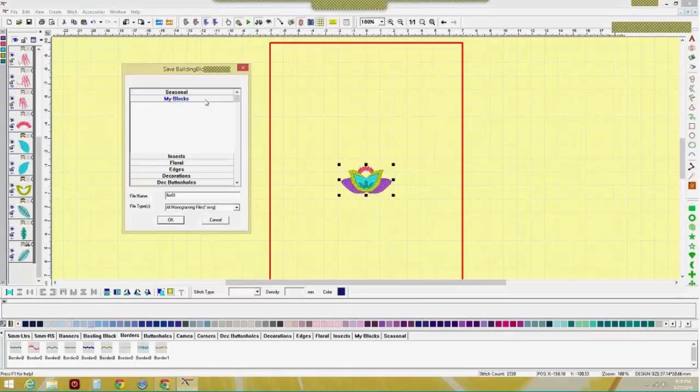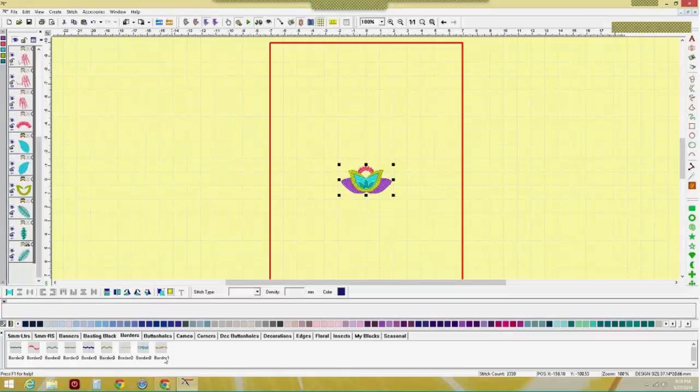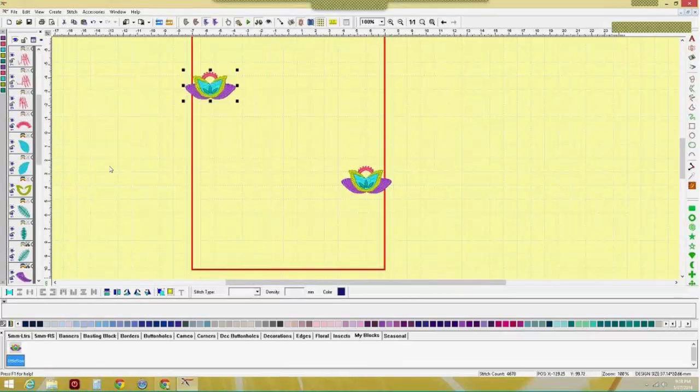I want to save in My Blocks. And give it a file name. Little Flower 1, right? Okay, so now in My Blocks, there's my little flower. So now this becomes something I can drag and drop onto the screen. I can select.